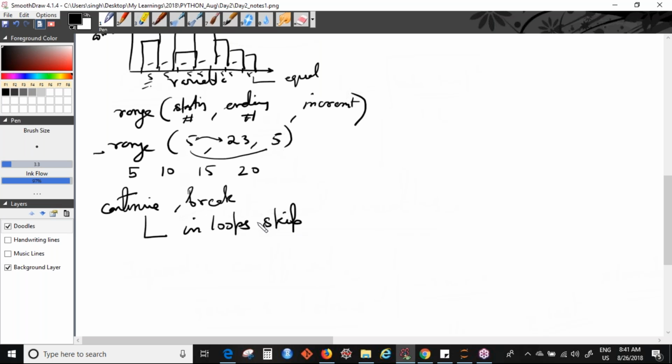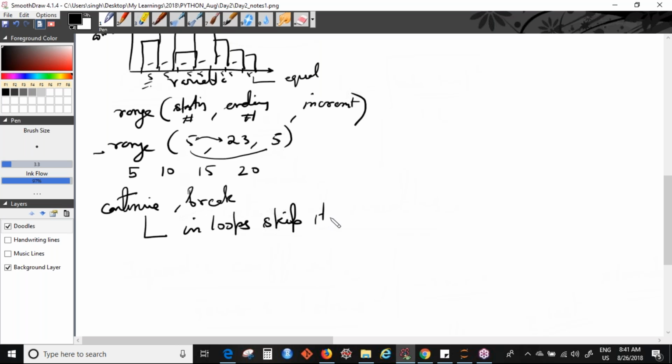So what is a loop? A loop is basically multiple iterations running one after the other. Sometimes, depending on certain conditions, you might want to skip an iteration, to skip whatever is being done in individual iterations. That is where you use continue and break.